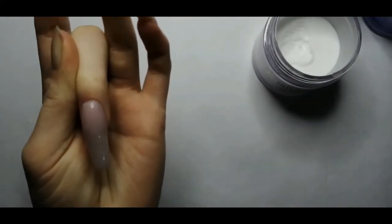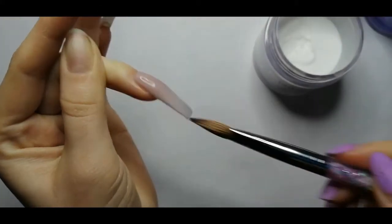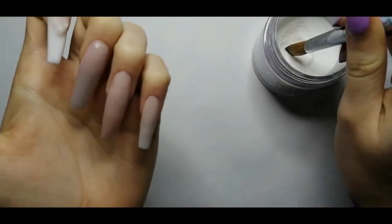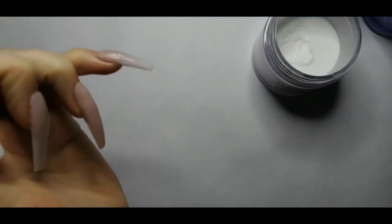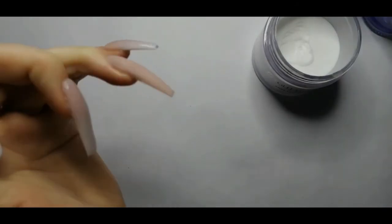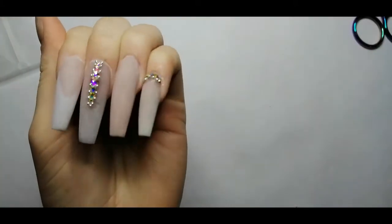So, as you can see, I am now encapsulating in glass slippers, as this is going to be just the ombre nail. I will end up capping the rest off camera, as well as applying the gems off camera, as they all slide around, so we all don't want to be watching that. But here we go, gems are all applied. I tried out a new placement with gems today.